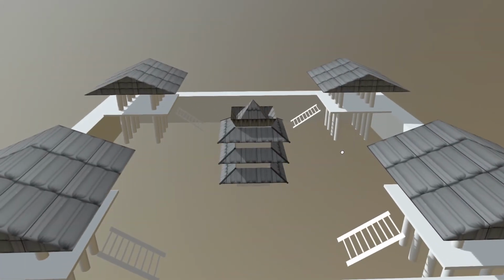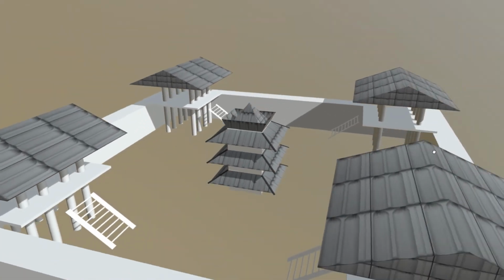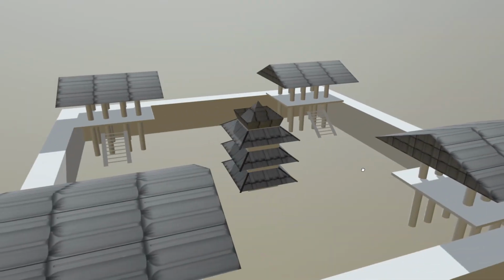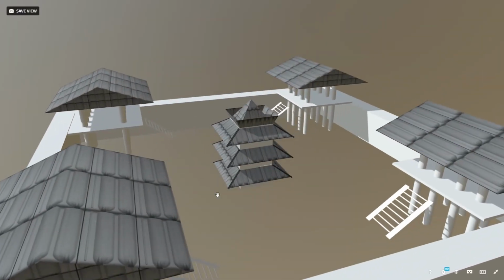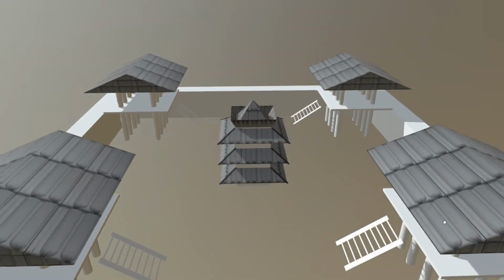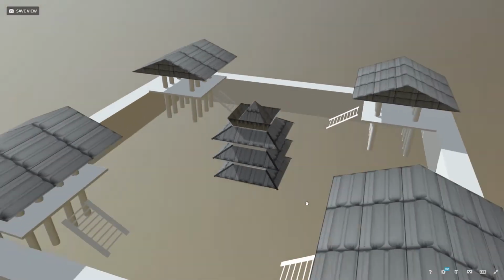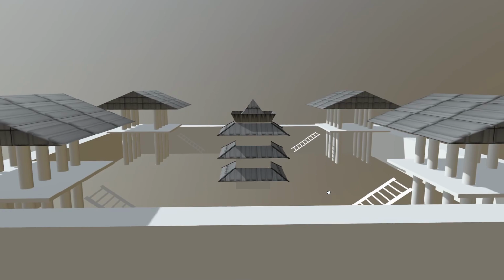So this is the first asset that I created. This is the headquarters building, and as you can see, the style is very Japanese. It's very symmetrical, and there are watchtowers for the guards, and there's a central hub where the emperor lives, and the player can interact with the NPCs. And this is basically why I modeled this. The ladders do actually lead up to the floor. Sketchfab can render that properly, and as you can see, it is very Japanese.